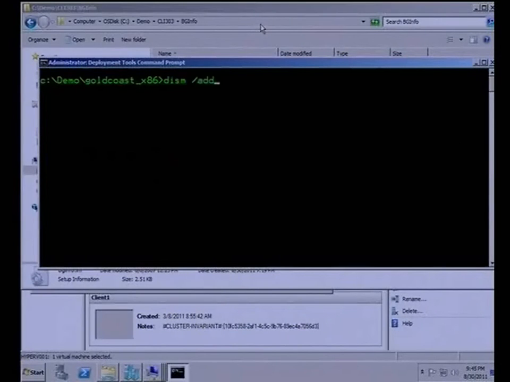So I can run this, I can say image colon, specify the driver.